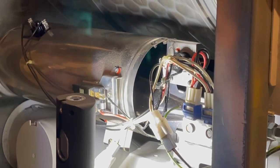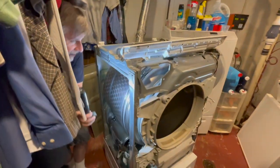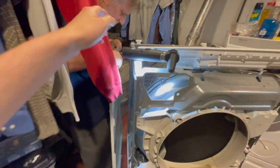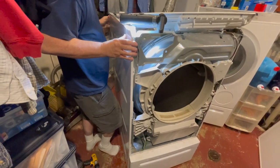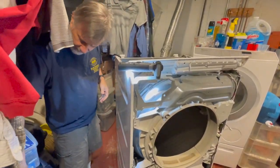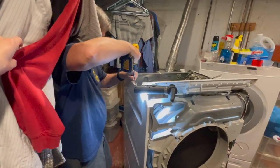Anyway, this is together. I'm gonna go button up the sides. Buttoning up the sides is basically a mirror image of taking it apart. It's really easy peasy. Of course, you gotta do it in the proper reverse order. Take the back or the side. You gotta work on getting it in the bottom first, if I recall. And the back. Getting it in, and once it's in, like it is, just a matter of putting in these little bolts.